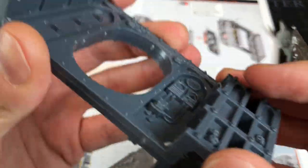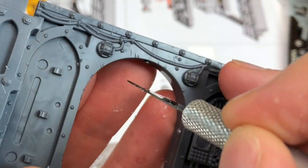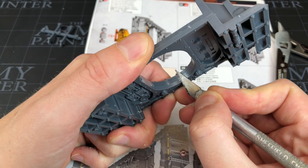You can actually see this one. I could not get as flush as I wanted. And the reason for that is it's not flat. It was round, so it's holding my nippers off of that flat surface. So I'm going to fix that fairly easily with this blade.